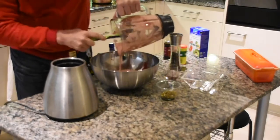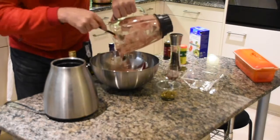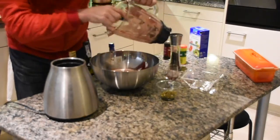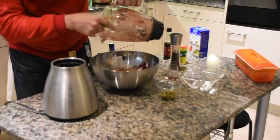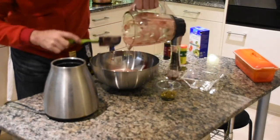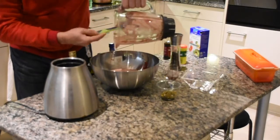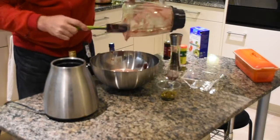And the most interesting and nicest part of making this is tasting the raw liver. That's the part I never liked, but over the years I got used to it. Or I usually called somebody else to taste it for me and they thought it was like chocolate mousse and I fooled them with the tasting part.